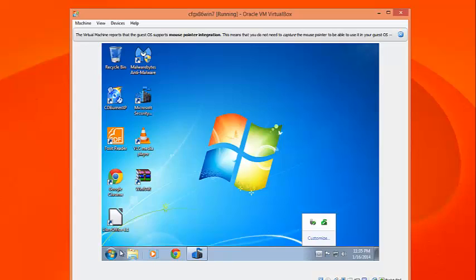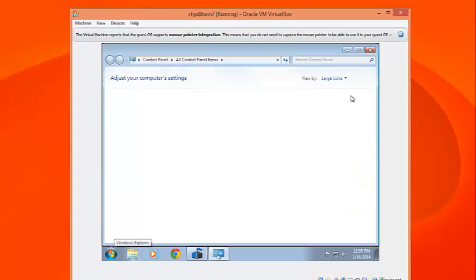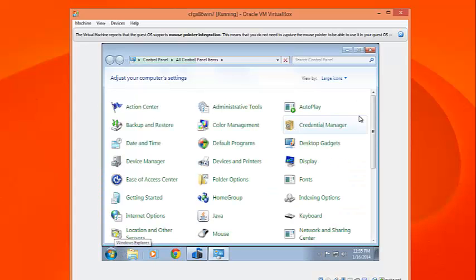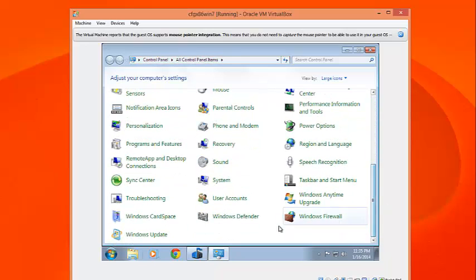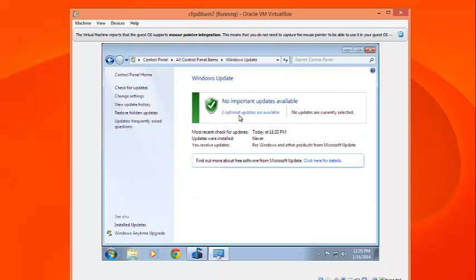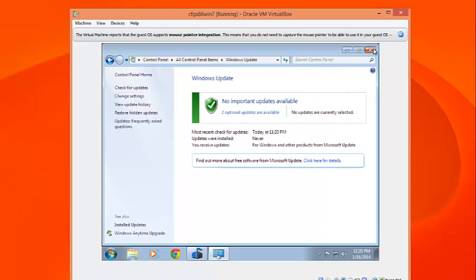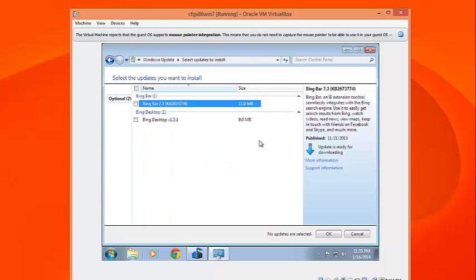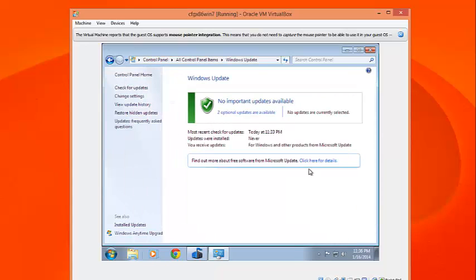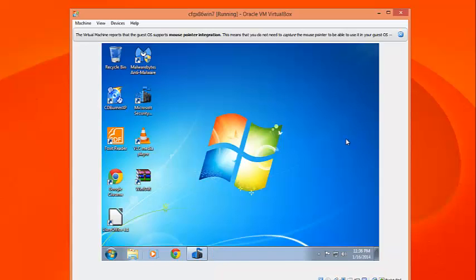I've run all the Windows updates. There are no more updates. So when this computer gets deployed on a system, it will automatically be up to date. And as you can see, there are no more updates. The optional updates are for just extra stuff that they send you, and the important updates are for things like zero-day vulnerabilities and stuff like that, which come out on the third Tuesday of every month.